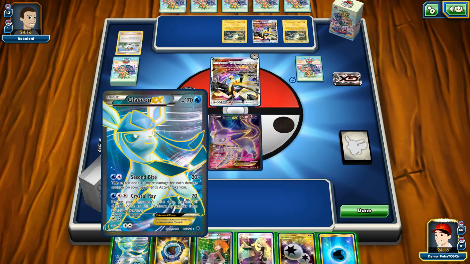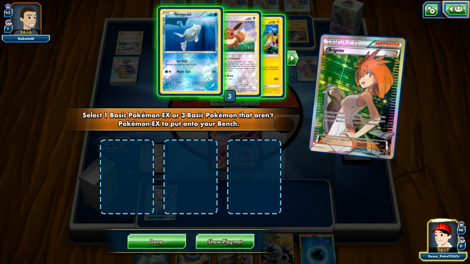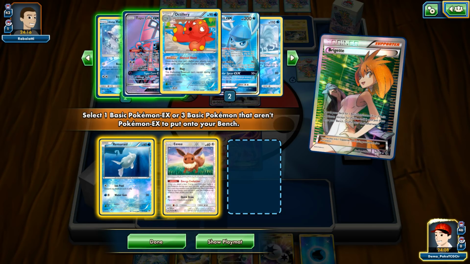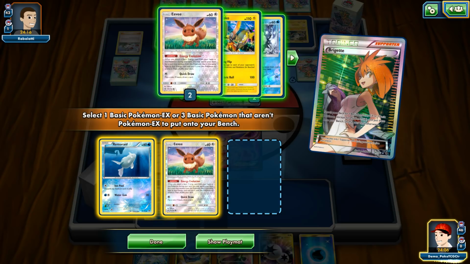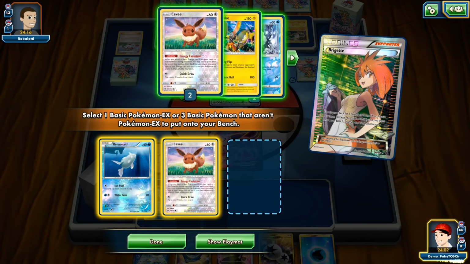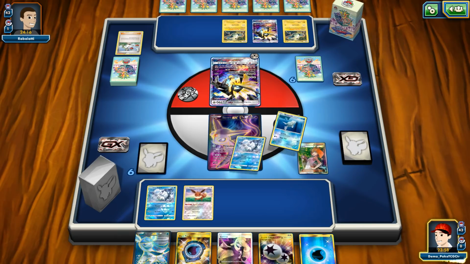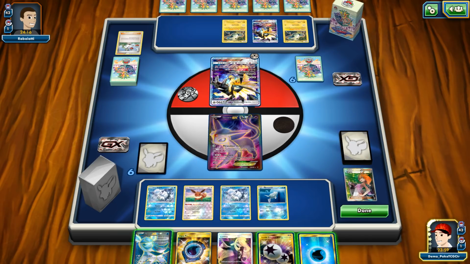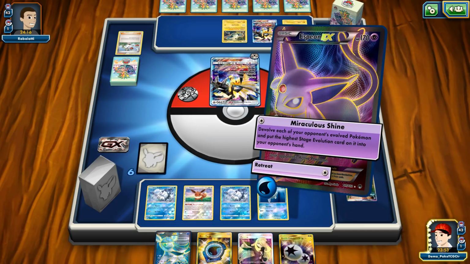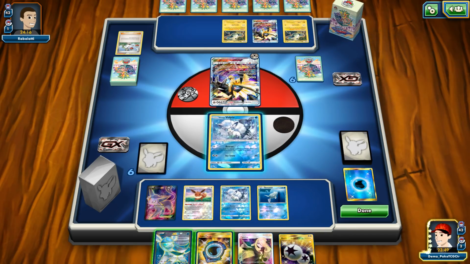Glaceon GX. Glaceon EX not gonna be good right here, that's for sure. I can say that without question. One Remoraid, one Eevee. What do we have on the bench? We have one Vulpix. So I'm gonna go for another Vulpix. I need to pay retreat cost, obviously. So that's gonna be retreat down to my Vulpix.